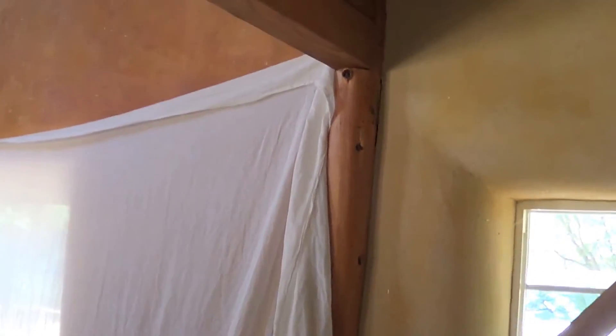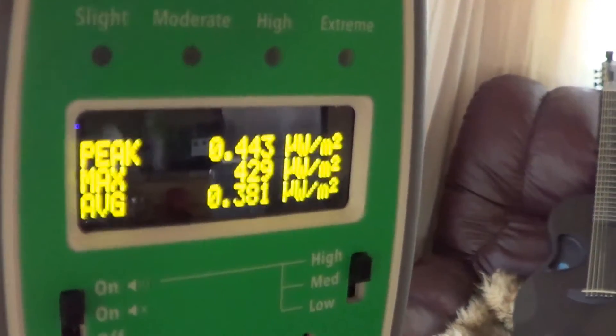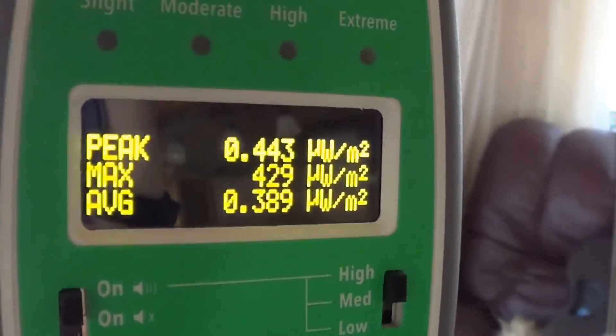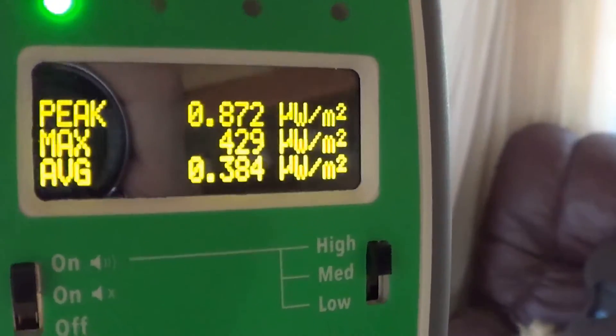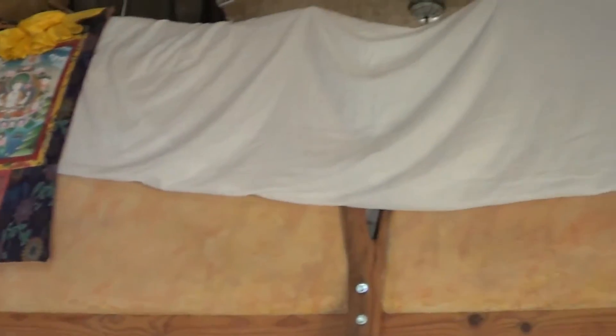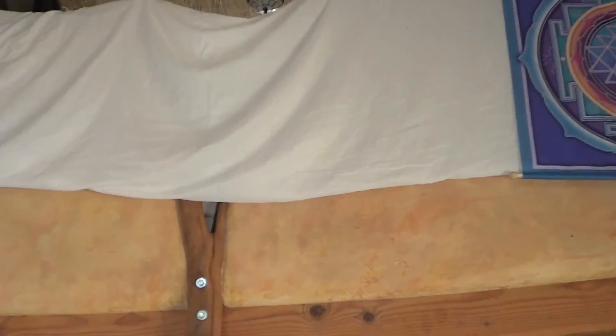It literally just ruined the view and the light coming through the windows. This is where I sit at my desk, and those pulses from the military base or the cell tower were coming right through here. But as you can see, behind the RF shielding fabric, the pulses are cut down to almost nothing. This meter's lowest reading is about 0.4, so it's very quiet inside. Up here in the loft, my bed is behind this wall, and I put another piece of RF shielding hung over the wall, hanging down behind my bed.